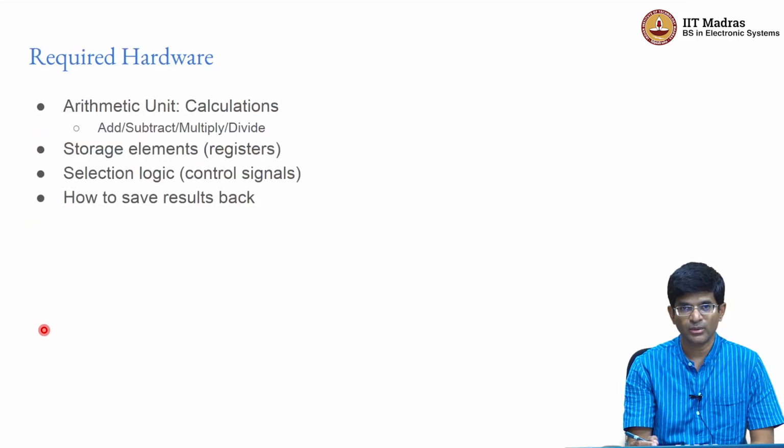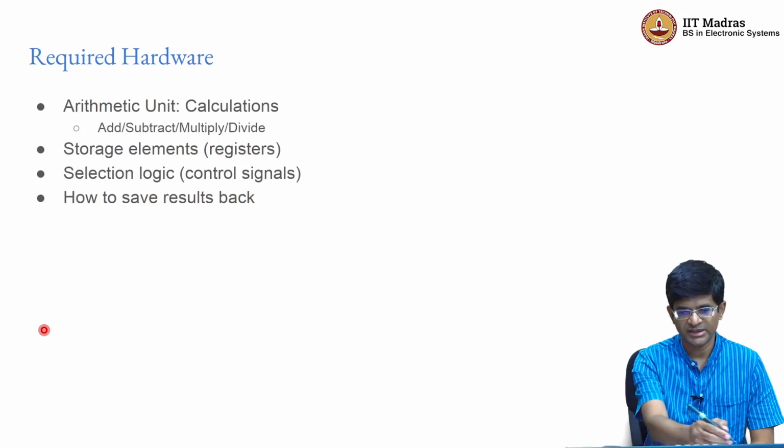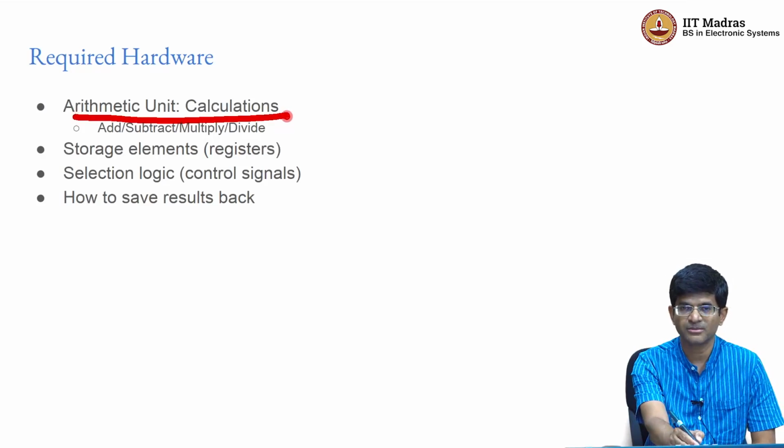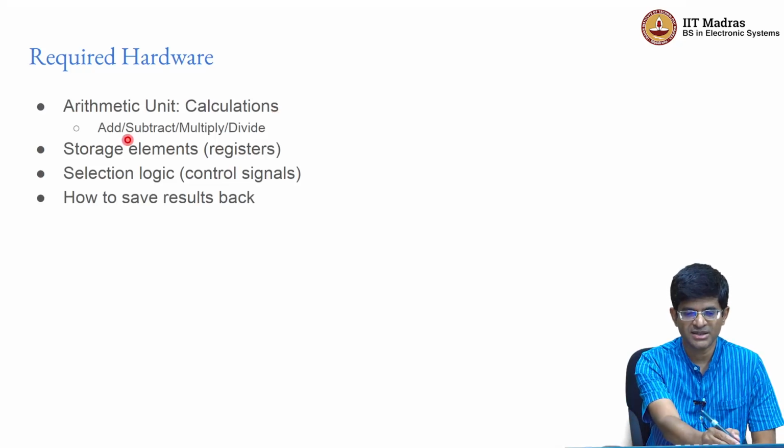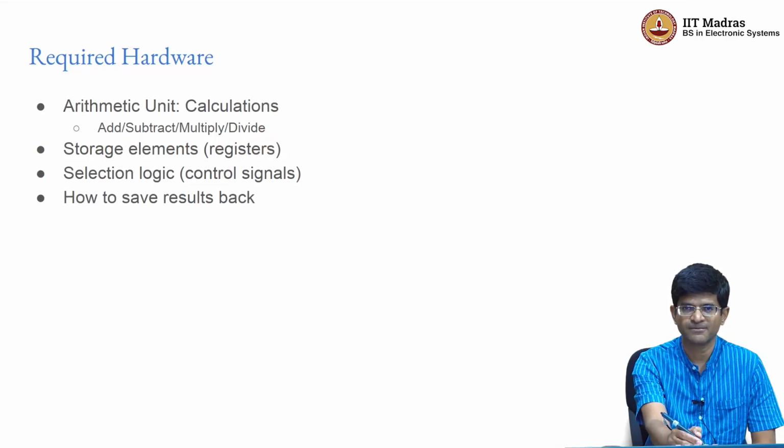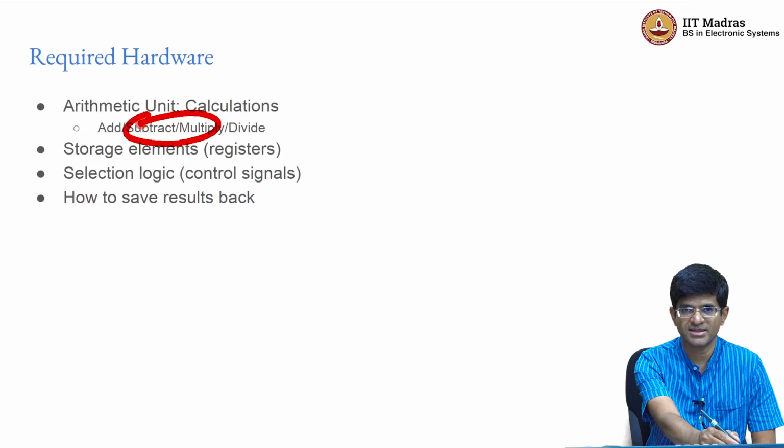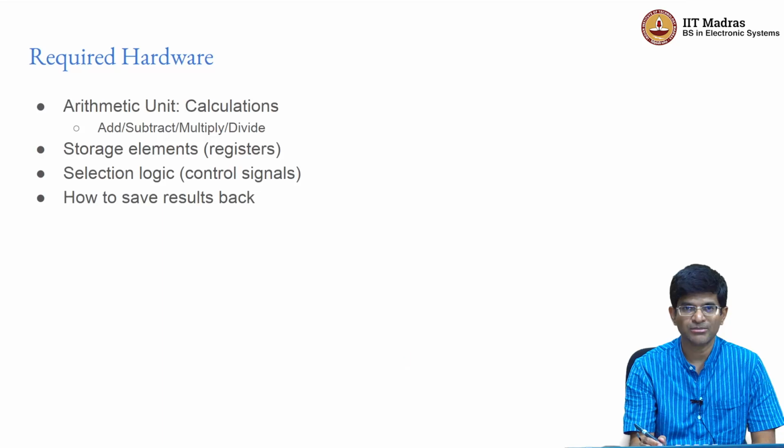So now let's look at the kind of hardware that we need for solving this problem. Well, so far it looks like we are primarily performing arithmetic calculations, so we need some kind of an arithmetic unit. What does that mean? It means some kind of hardware that can perform additions, subtractions, multiplications, divisions. We are not really using all of these operations out here. In fact, we are only performing multiplications and one subtraction. I'm going to assume that I don't want to necessarily create several different pieces of hardware. I don't want to use 3 separate multipliers. I would rather see if I can get the whole job done with, let's say, 1 multiplier unit.